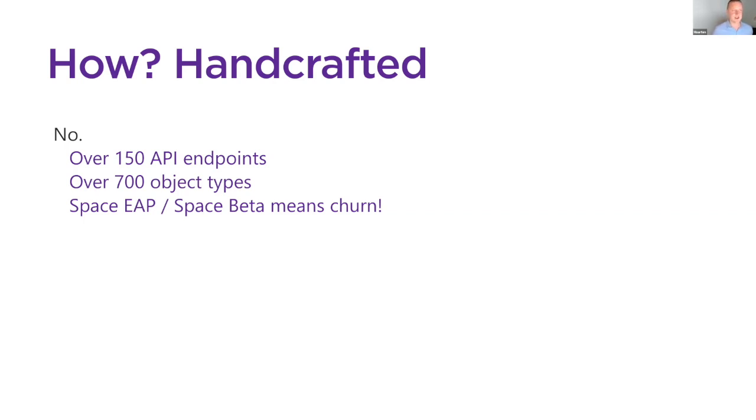And during our EAP, which we've had running for over a year, we still had a lot of churn. Endpoints were changing based on user feedback. We were changing the responses that you would get back, etc. So there was a lot of churn, and the last thing we wanted to do was, for every release, re-handcraft certain things that have changed and test everything and so on. So no handcrafting. So what do we do next?